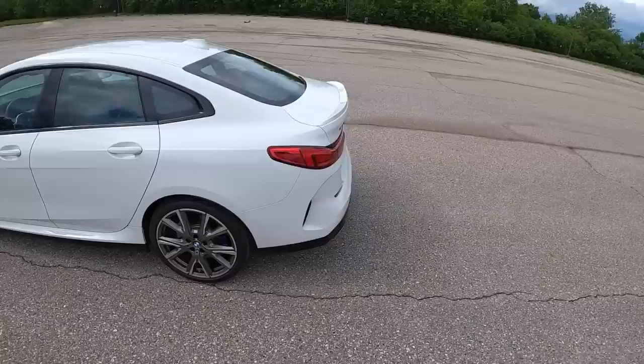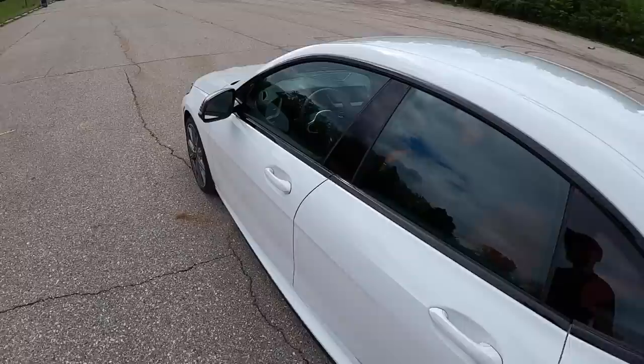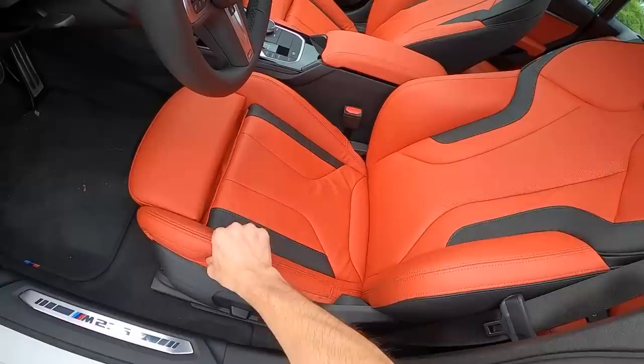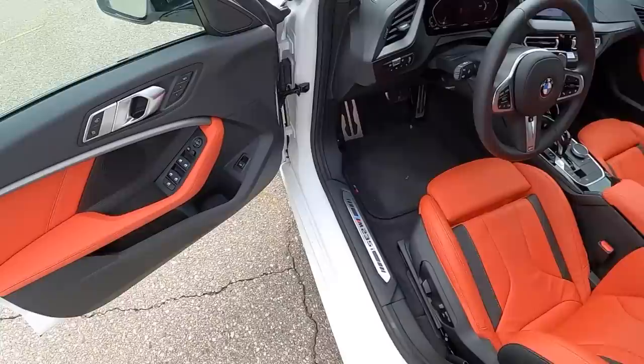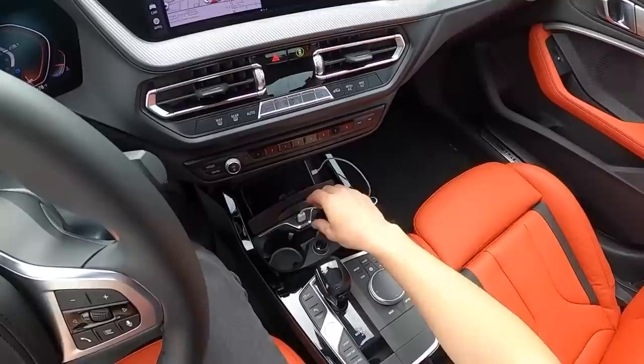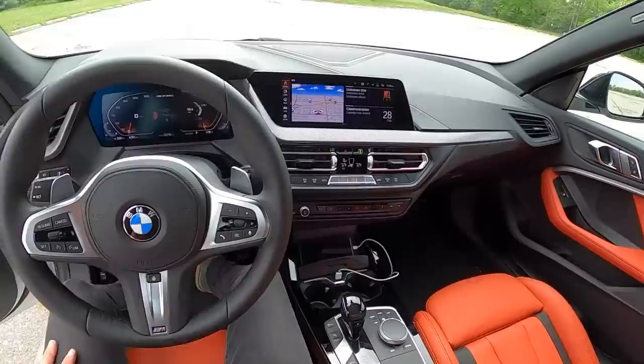Decent-sounding exhaust. I like the look of these seats, though after driving in them this week, they're not terribly comfortable — they're pretty hard. The Germans do like their hard seats; they claim they're better for you. There are a lot of hard surfaces throughout this car — pretty much no soft area to rest. Even the center console is pretty stiff and firm. There's a little bit of storage space in there with a USB-C port and a USB Type-A.